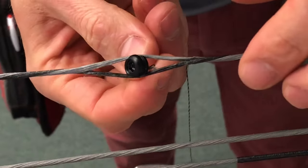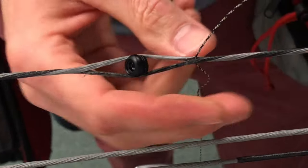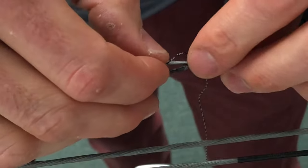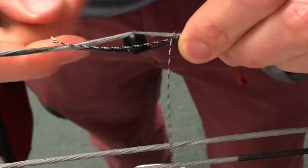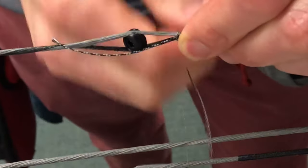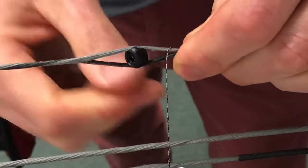Method number one is the one I primarily use for my target bows. All I do is grab a couple feet of serving, maybe two and a half feet, and I take about three inches of it and stick it through the top here, just enough so it rests in there. From here I'm just going to go over that tag end a little bit, maybe four or five turns, trying to count them out as best I can. There's five — then I'm going to lift that tag end up a little bit, cinching it down every few turns.